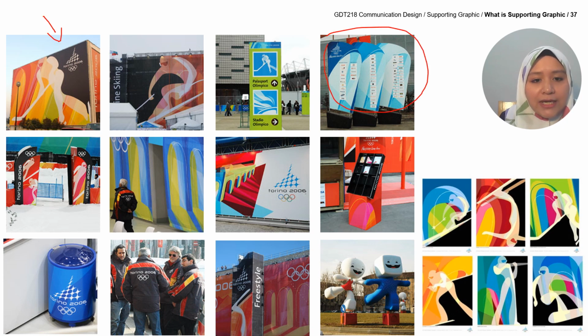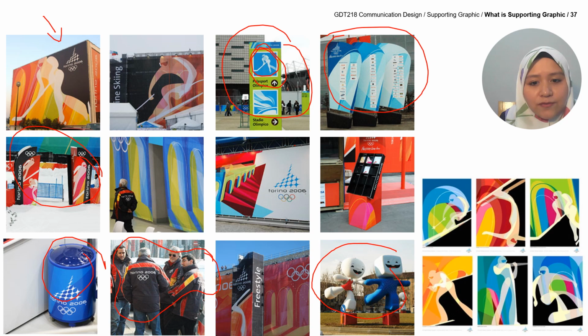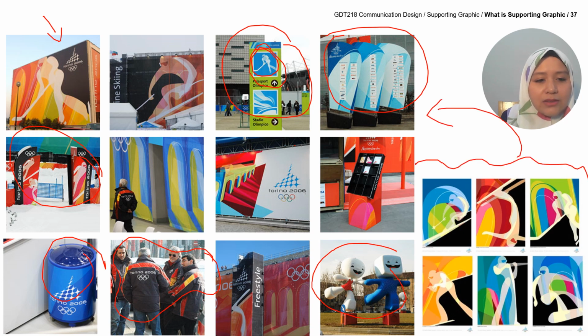Okay, we do have signage and pictograms here, the signage system, and then design items for their uniform design, for their entrance, mascot design, and also this is all from the pictograms which have been designed here. Okay, so this is based on the supporting graphic, as you can see here. They cut several vectors into a part of the design item.